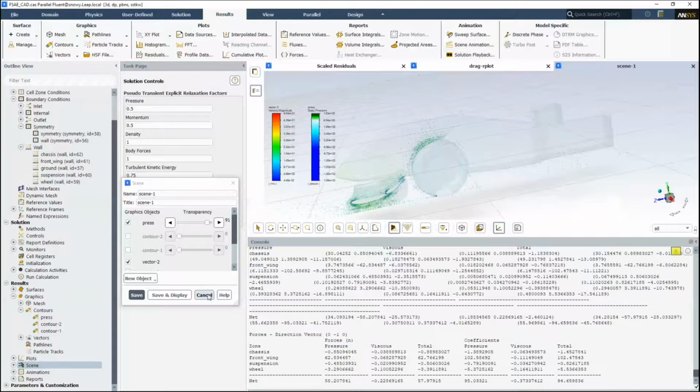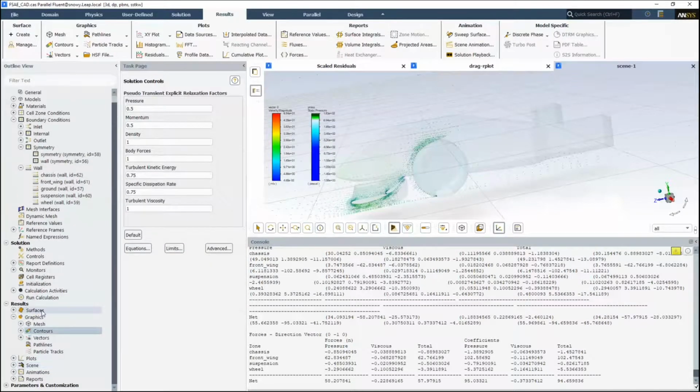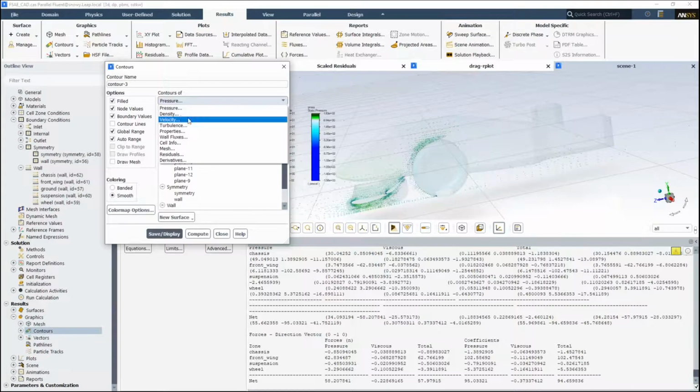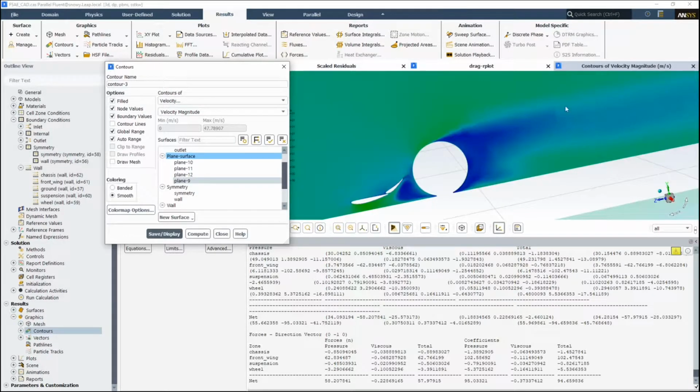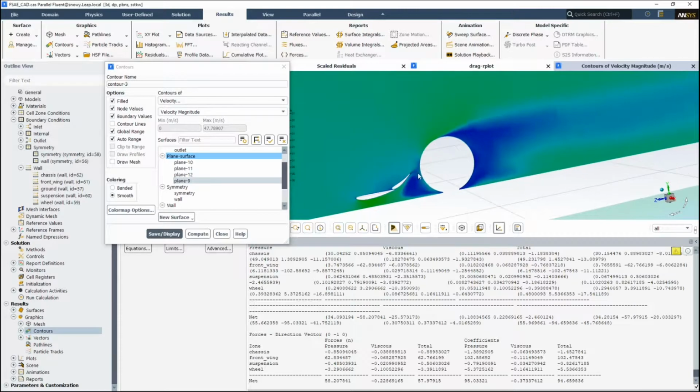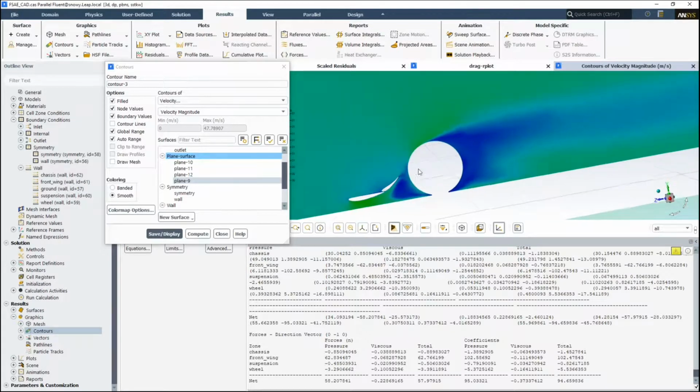So if we were to put a velocity contour on that same surface, it might be a better way to see what's going on. Yeah, you can see the separation bubble's quite large. So not only do we have the high pressure here from the wheel that we looked at before and the low pressure on top, but we also have this massive recirculation region.